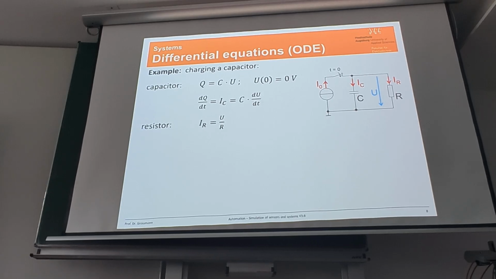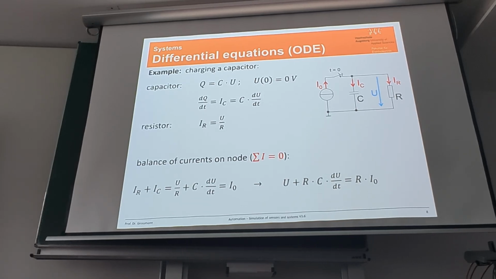And now we need something more. We need one equation which combines all the elements of this system. So we have to find something which is in balance. And we can find that all over the world: for any given system, for any situation, there must be some kind of balance. In this case, we can use the node, and we know that currents in a node are balanced. That means the sum of all currents must be 0.